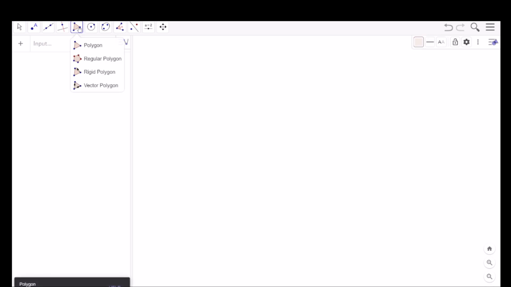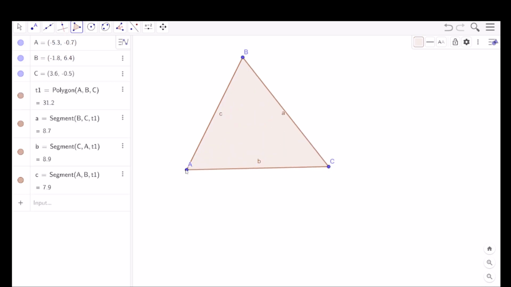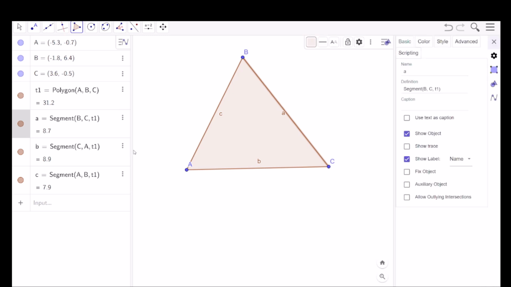So I am taking the polygon tool again, and I am drawing a triangle. I don't need these labels A, B, C, so I'll go to the settings and uncheck them. Even, suppose, due to incompatibility of this software and your computer, sometimes we may not have control over the cursor, so unnecessarily one point is marked here.